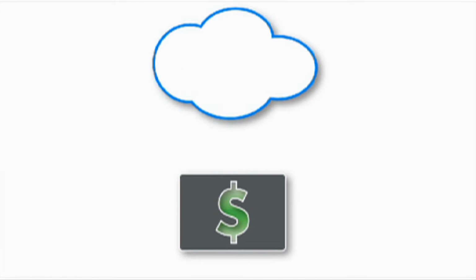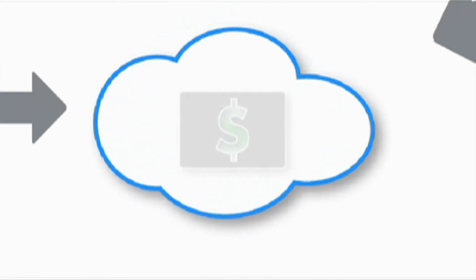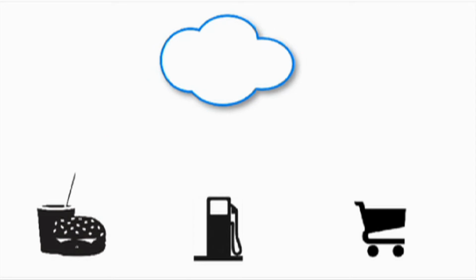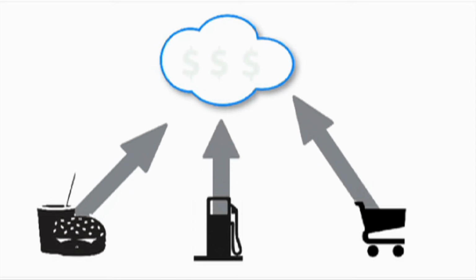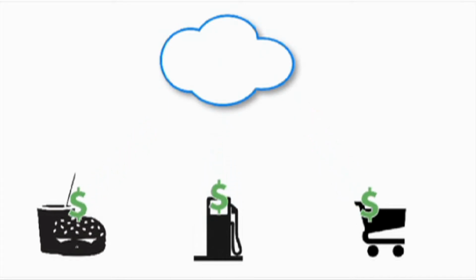The second layer of the cloud is accounts. This layer contains all the bank accounts that the user has or desires to put into the cloud and allows them to be accessed during any transaction. This means that when paying for food, gas, groceries, or whatever, the user can log into their cloud, select their desired account, and complete the payment on the spot.